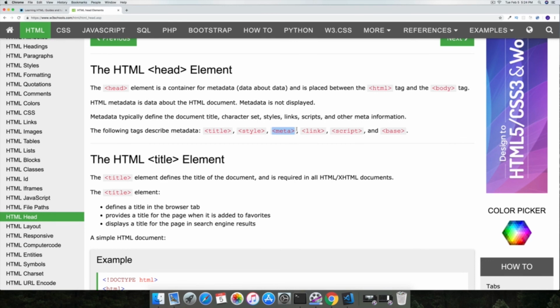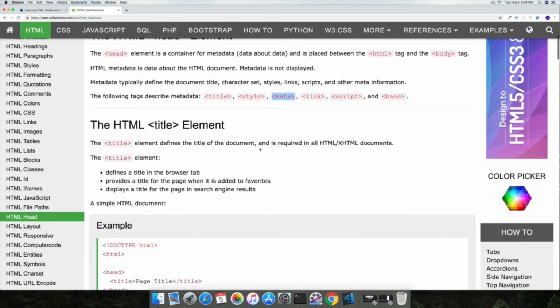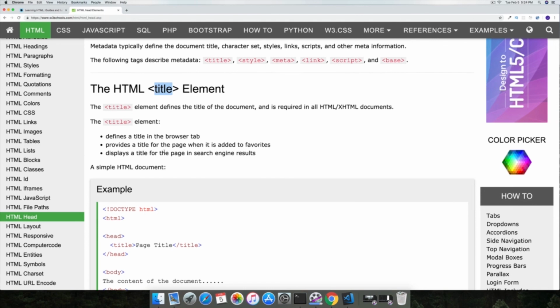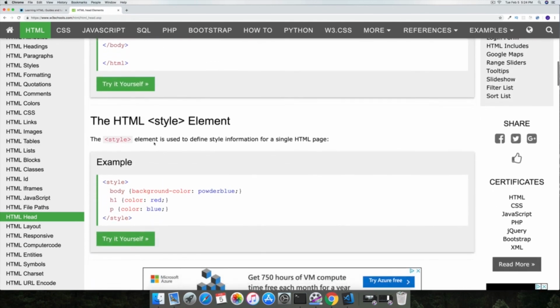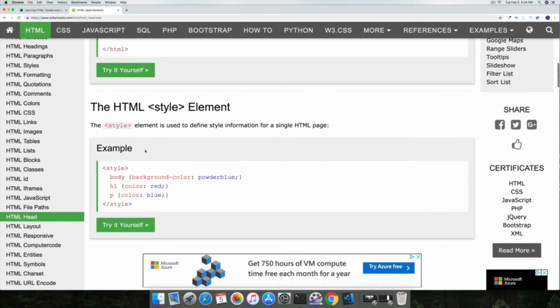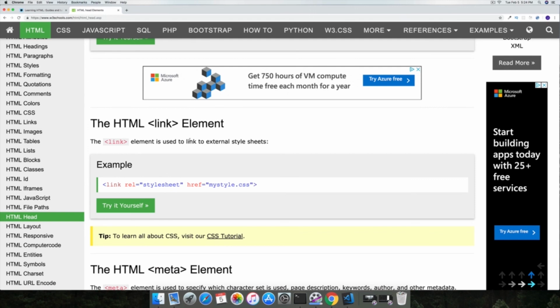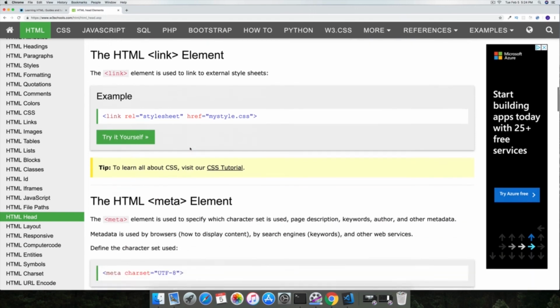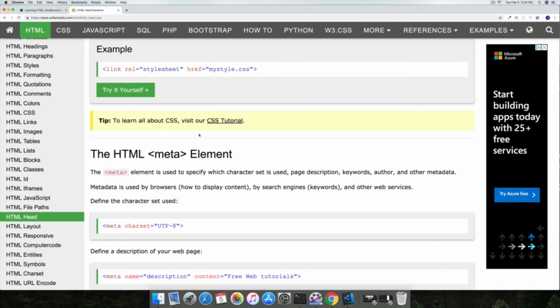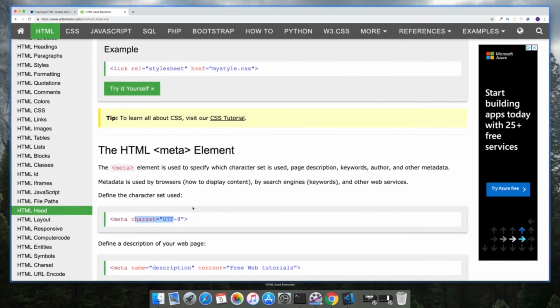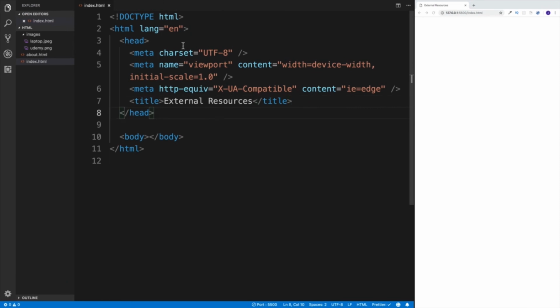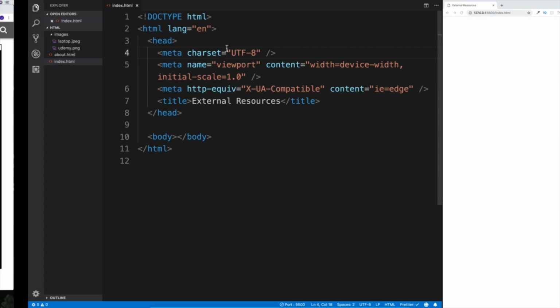Now, there are always going to be meta tags, and again, this would be the title, and as you can see, you can read everything that there is about title. Then the style element would be for styling, like I said, and the style element we're going to cover in the CSS. Link is going to be linking to the external style sheets, and then we have the meta element. Now, in the meta element, you have multiple options. Let's say we have character set. Now, if we're going back and checking our basic setup with Emmet, we notice that our first meta tag would be character set. So this answers what the meta tag is doing.